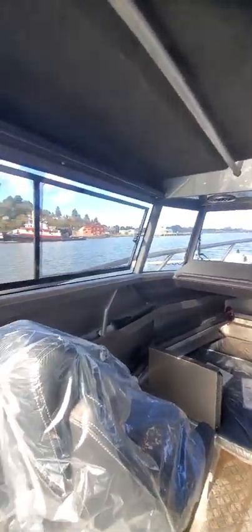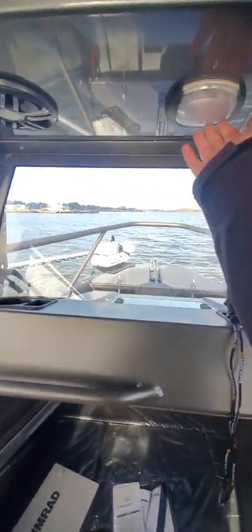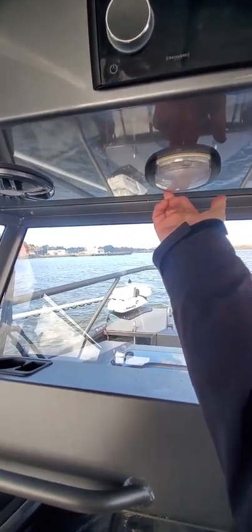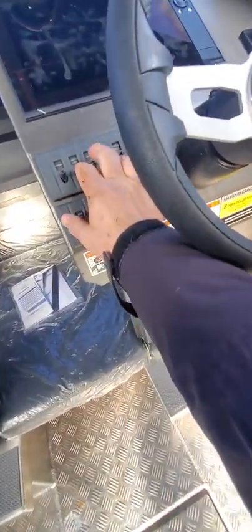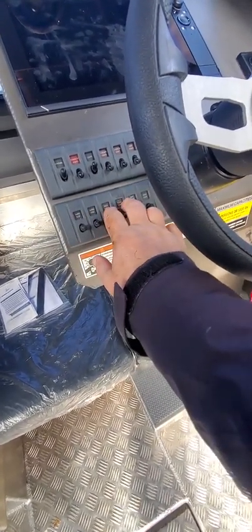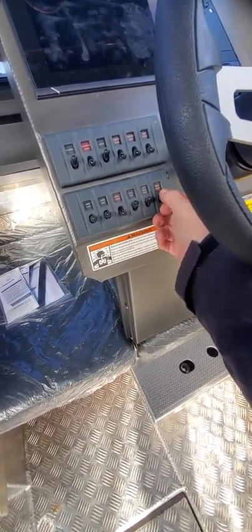Handrails, two speakers, handrail, cup holders, dual wipers with washers. I'll show you that. Light comes on red at night. These are like soft touch, white. And I'll steer this over here. We got sliding rod holders right here, steps coming up here. Then while I'm in here, I'll click on these lights. Let me see, trim, you don't have that cockpit anchor, nav, deck watch, I'll turn that on, bait tank, bilge pump, that's auto, and that's a bypass.